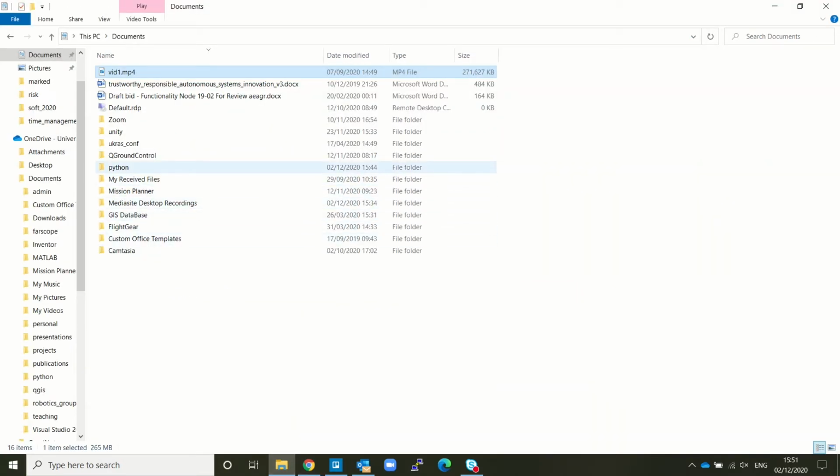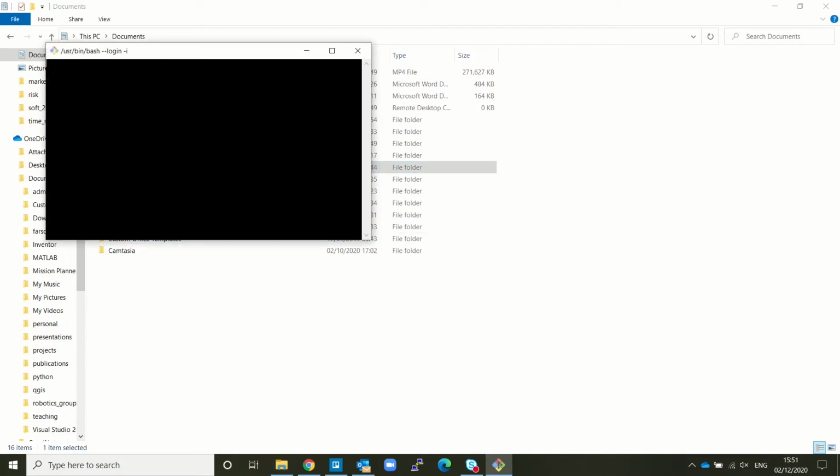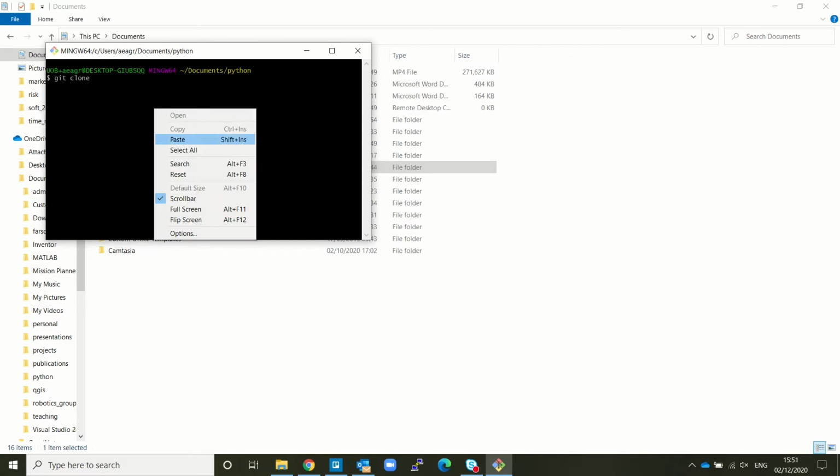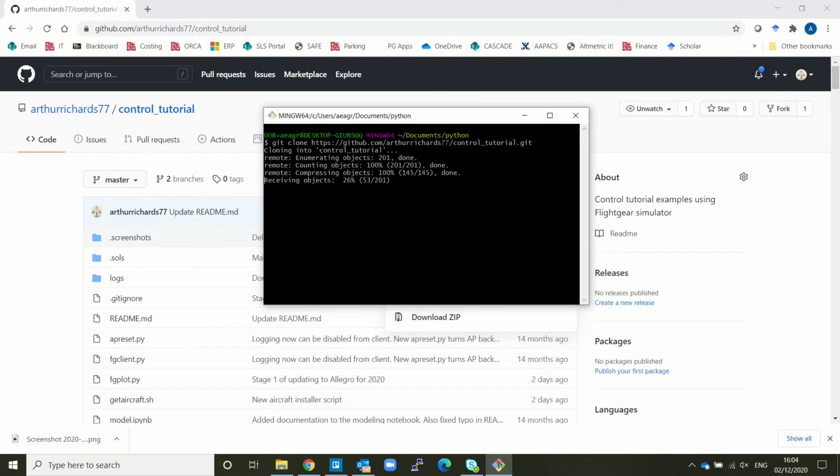Now, on Windows, I have Git installed, and I type git bash here, so that just opens up a command prompt. Git clone, and then right click and paste, and that pastes in the URL. And there we go.